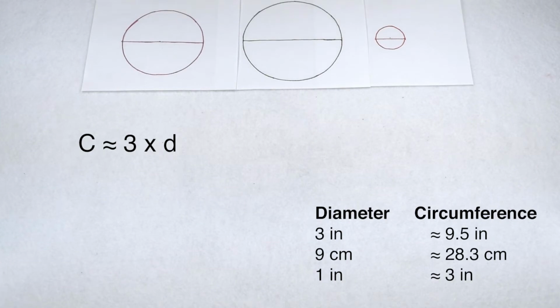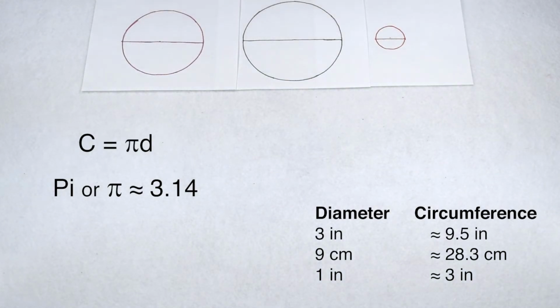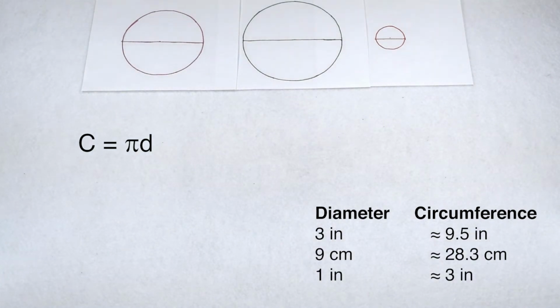Now generally we can't multiply with about 3, but we know a value that's worth about 3 and it's involved with circles, and that's pi. The decimal abbreviation we commonly use for pi is 3.14. So in our equation, we're going to change our about 3 to pi. So we have our first equation for finding the circumference of circles. Circumference is pi times the diameter.